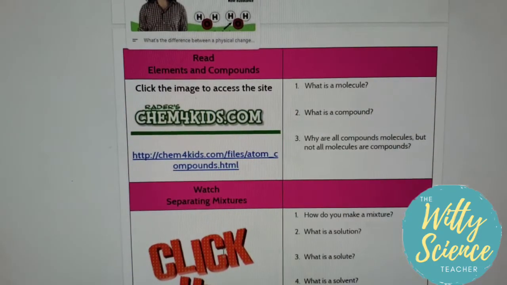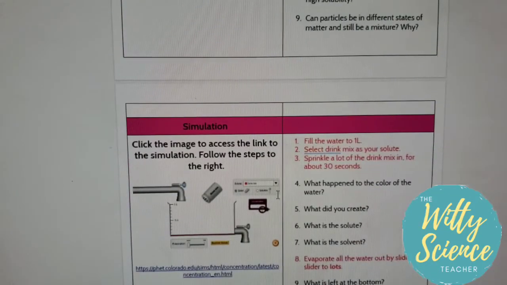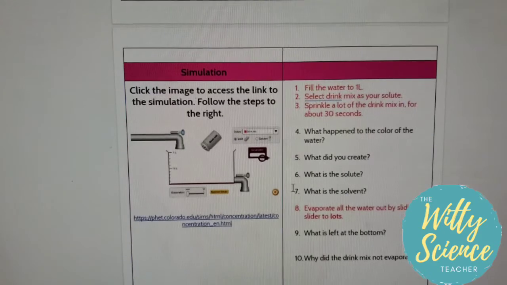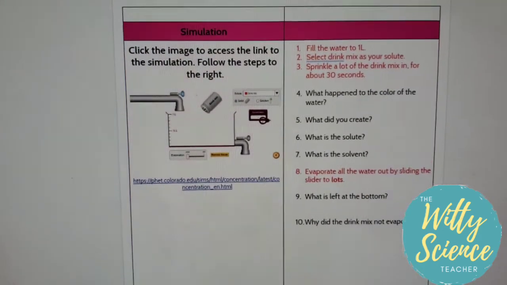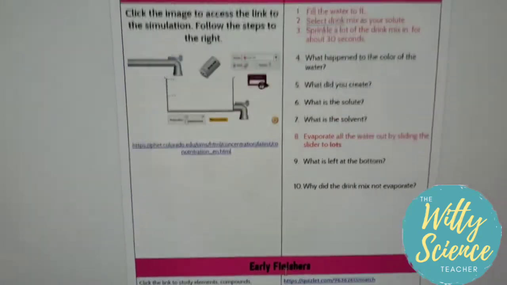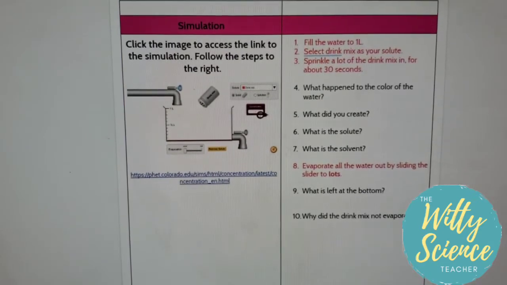So here they're going to learn about solutions, solute, solvent, mixtures that can be separated, mixtures that can't be separated, and just different things with the mixtures. And then they're also going to have a simulator, which is really cool. I really love these simulators because it helps the students to be able to see, okay, I can mix this together, but then I can separate this out, or I can oversaturate it and learn about saturation and breaking apart mixtures. So this simulator is really cool. And then early finishers can play a Quizlet game and test what they've learned in the Hyperdoc. So this is the elements, molecules, compounds, and mixtures.